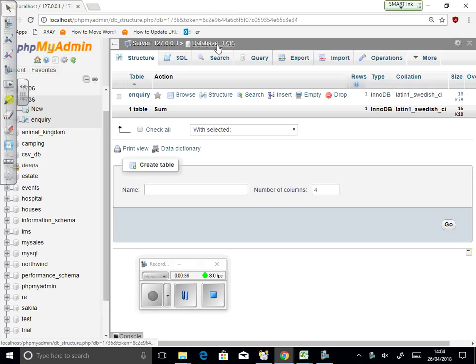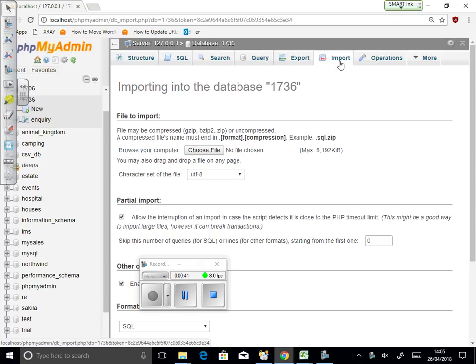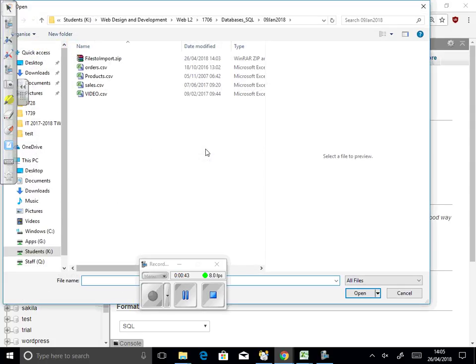here, and I'm going to click on import. Now when you're going to import, you're going to choose a file. Now the file can be Excel or a CSV file, a comma separated file. CSV stands for comma separated file, which means it's a text file which should have a space or a semicolon or a hash or any character to separate the first field from the second field. I already have these files and I've already put them on Edmodo for you. Otherwise they're on the K drive, but I've put them on Edmodo as an easier way.